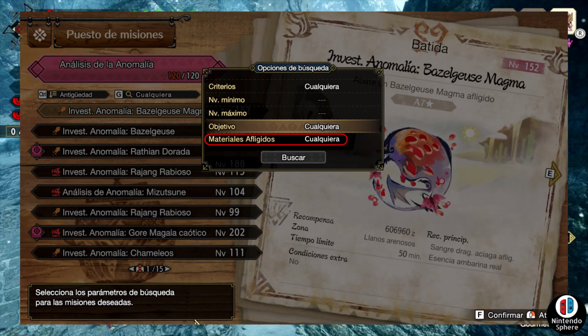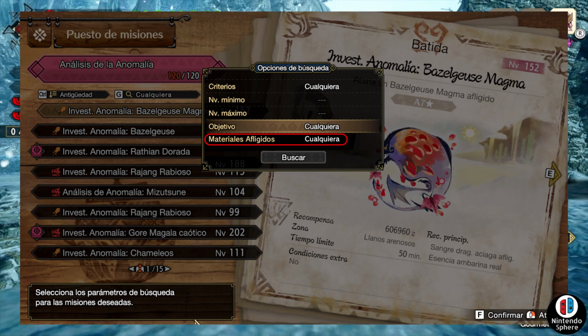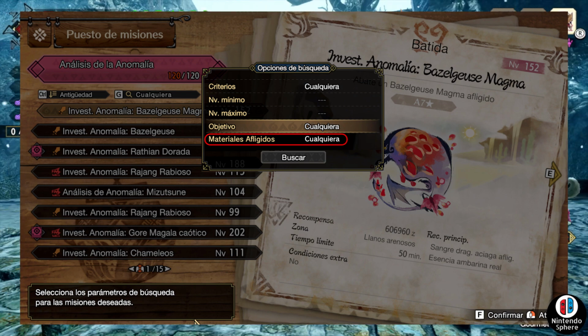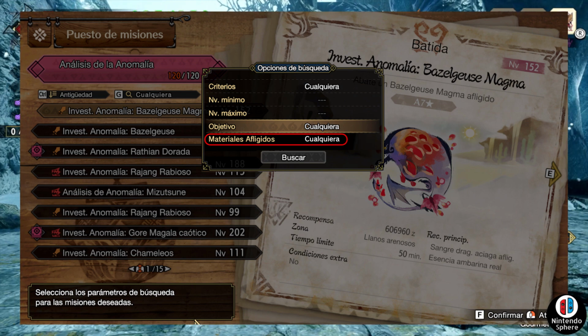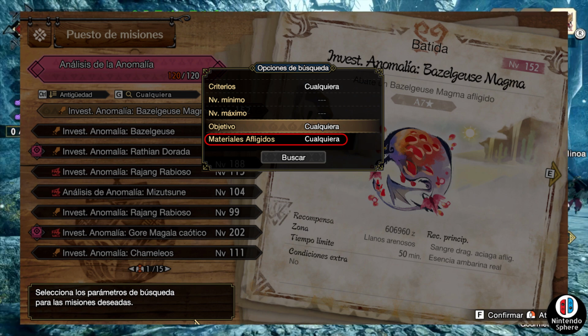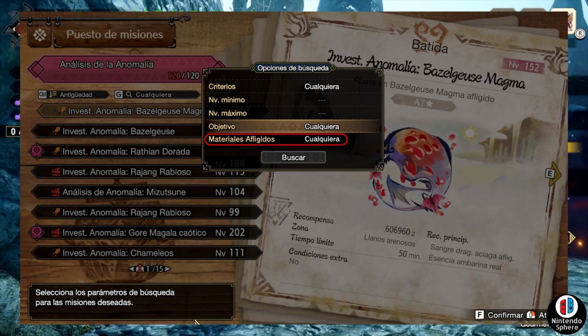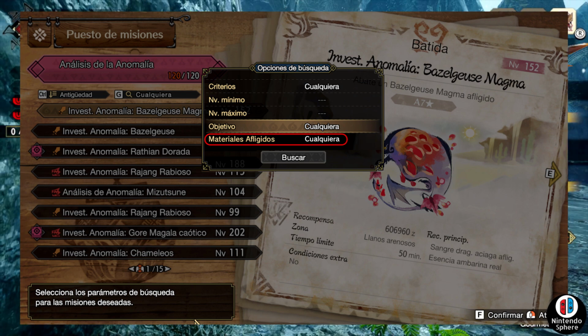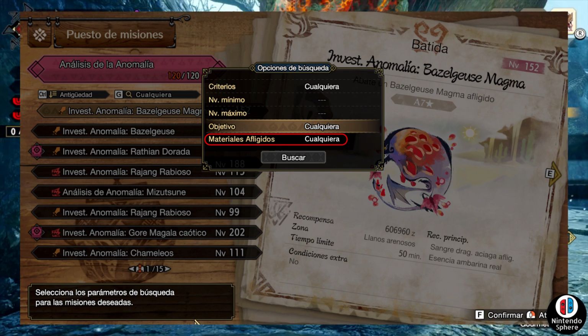Well, now you're going to have the option to search specifically based on the afflicted materials you might need to upgrade your weapon. Whether it is for talismans, you're going to be able to search for them. And it won't necessarily matter which monster you're fighting. All that matters is that you're going to end up getting the rewards that you need based on that search. So it doesn't limit you to just farm a specific monster.